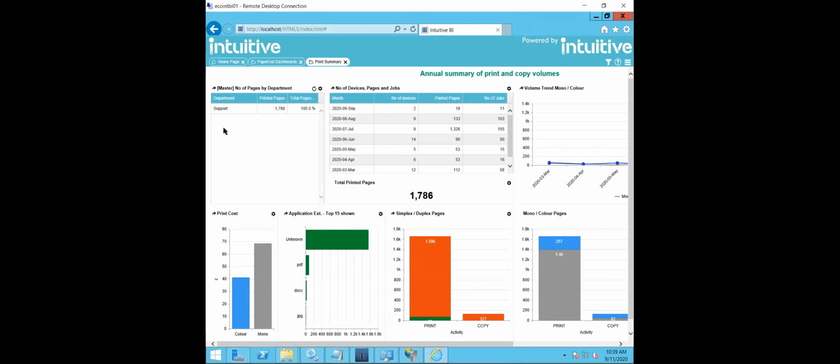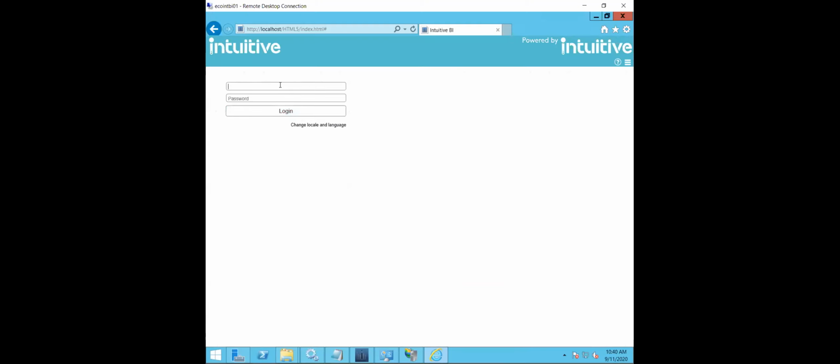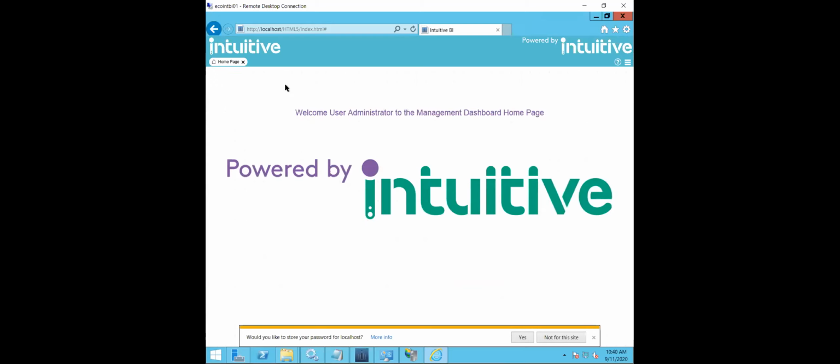I can't remember. If we go back and log in as admin, I can't remember if we do them individually. I think we do them individually.